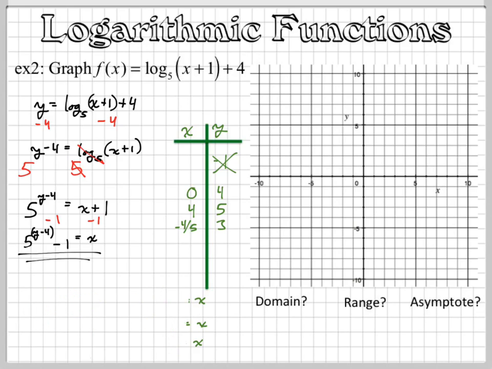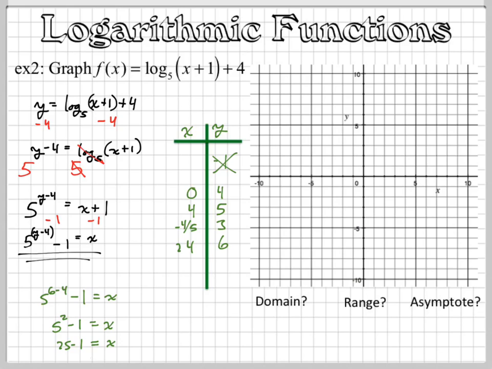Give me another y value to pick so I can be done here. No, not 10. That 10's not going to work. Oh, it's going to work, but it's going to be off my graph. Let's try 6, because we were increasing there. So if I plug in a 6, it'll be 5 raised to the 6 minus 4, minus 1 equals x. 5 raised to the 2 minus 1 equals x, and 5 raised to the 2 is 25, minus 1, so we get 24 for our x.